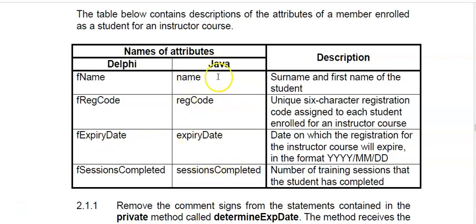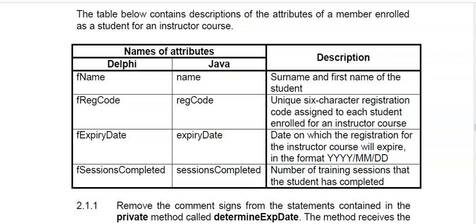You can ignore the variables here declared for Java and just focus on the attributes for Delphi that start with an F. This is an older paper where schools were still able to choose between Delphi and Java. Even by reading the descriptions here, I still have some questions because the 6-character registration code, could that be a number? Could the characters be numbers? Or should this be a string? And also for the expiry date, even though this is the format, would it be a string or maybe a TDate data type? So it's always important to have a look at the declaration that was given to you in the data files.